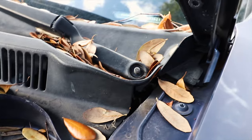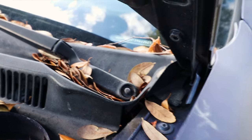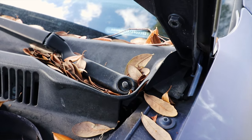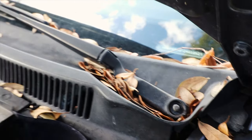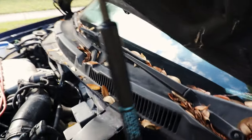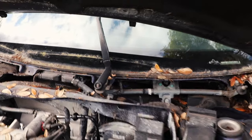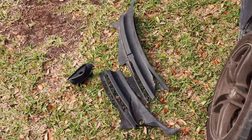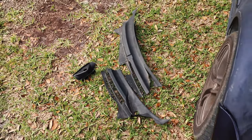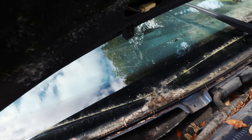The arms may be on there kind of tight - you may want to spray some penetrating lubricant on there to loosen up the fitment between the arm and the stud. I'm going to go ahead and remove both nuts now and see how difficult it is to remove those arms. I got the wiper cowl off - it wasn't exactly how I envisioned it coming off because it broke in a couple pieces. Apparently it already had a split in it, and the way to take these off is they kind of clip in.